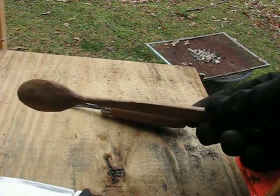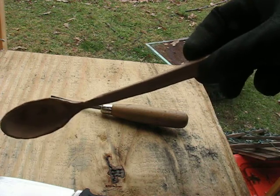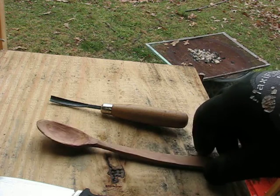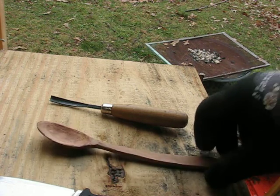Y'all can see it's coming along here pretty good. Not the straightest in the world, not the prettiest in the world, but it did turn into a spoon. I really like it.